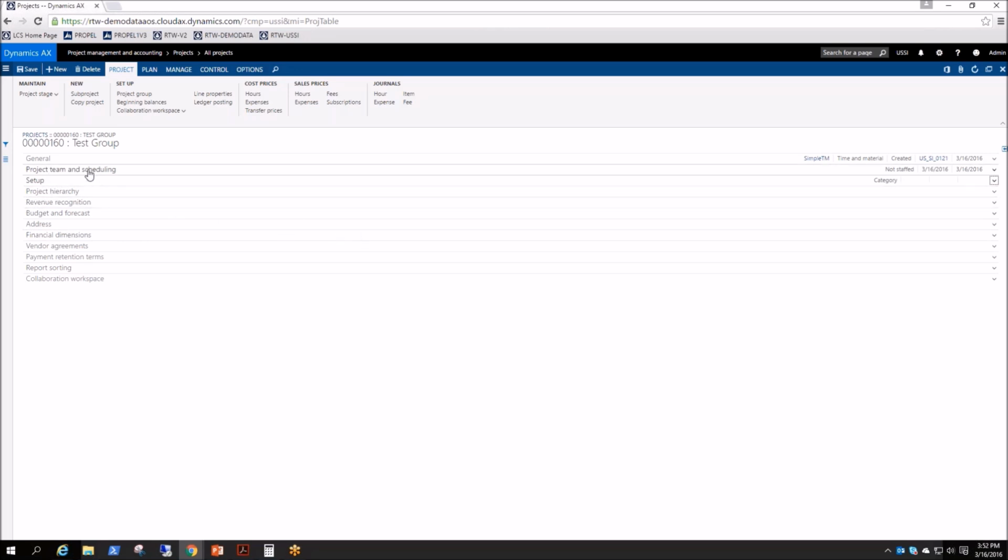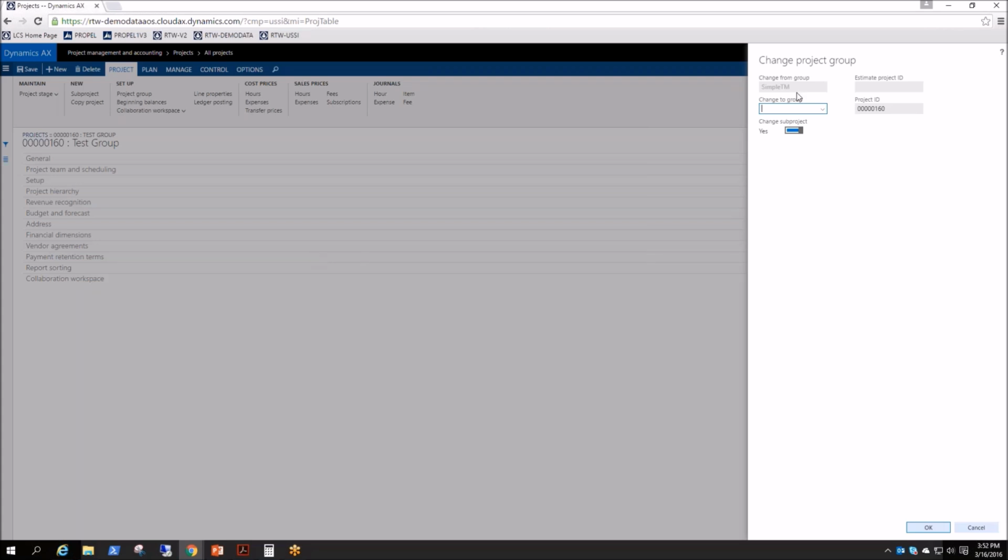So on the project tab up in the action menu, there's the setup area, and then there's the project group button. If you select that project group button, basically it goes, yeah, you're using a simple time and material project. What do you want to change to? And then you can pick all the other ones. This is interesting too, because you can change project types as well. So if I pick one of these, now I'm a fixed price project. For our instance, we could say, yeah, we want to change it to the project group TNM WIP, which will then adjust us to tracking WIP.